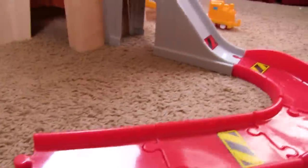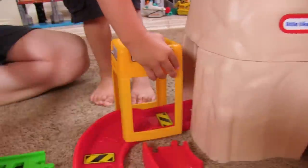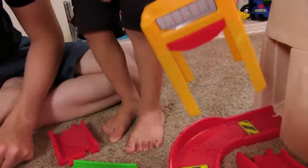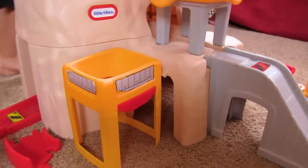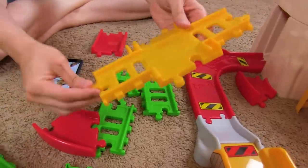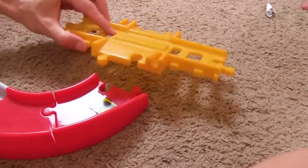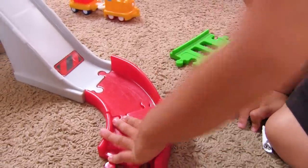Oh, look at that. Something needs to go straight. Bubba's testing things out over there. You're right, Bubba — it goes right there. Bubbs, I think it goes in the corner. It goes right there. Look, it needs to lift. That's not how you do that. That's the piece — there's small and big. So it goes like this, Bubbs, and then that's where the green pieces come in. That looks right. That looks good to me.